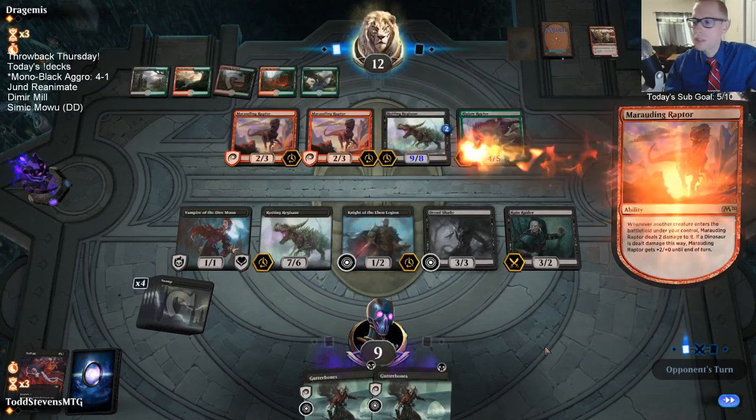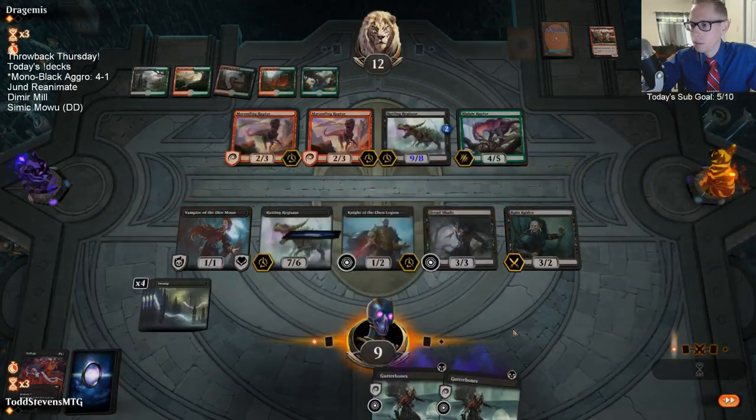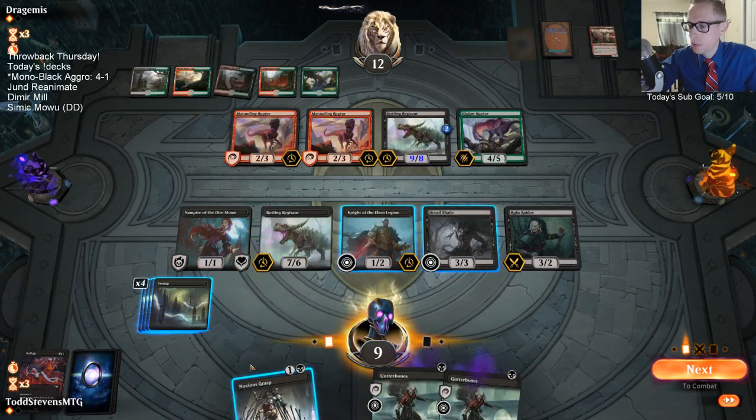Yeah, Throwback Thursday is about building around cards that are underplayed rares and mythics they're going to be rotating out. Well, I mean, I got to cast this before we discard it, unless I attack and then we draw something else.